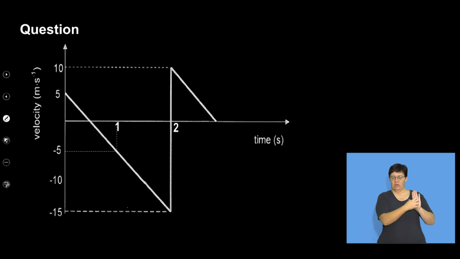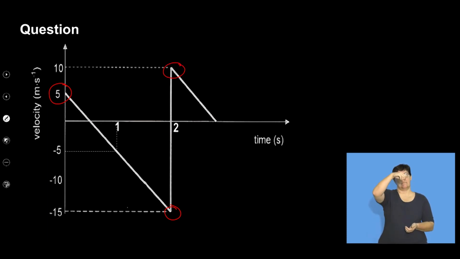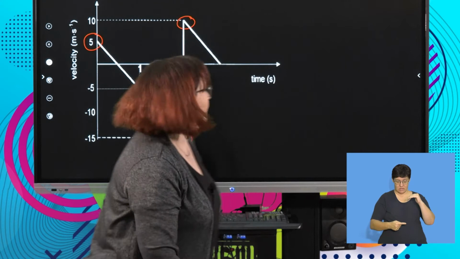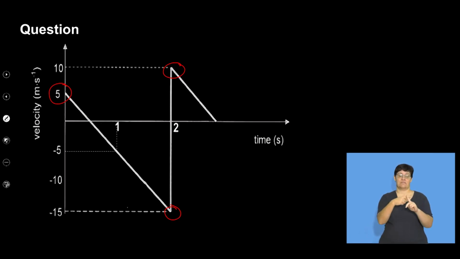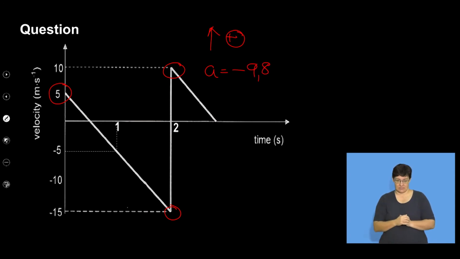Okay, so here we go. This is my graph. So what do they show us? I have velocity. This is my initial velocity. This is the velocity that hits the ground with. This is the velocity that leaves the ground with. This graph is telling me which direction I have to take as positive. They said to me that the object is thrown from a building, goes up, and then hits the ground below. That initial velocity is positive. That means up is positive, which means for this, my acceleration should be minus 9,8. But I've done something special with this one. You'll see in a second.